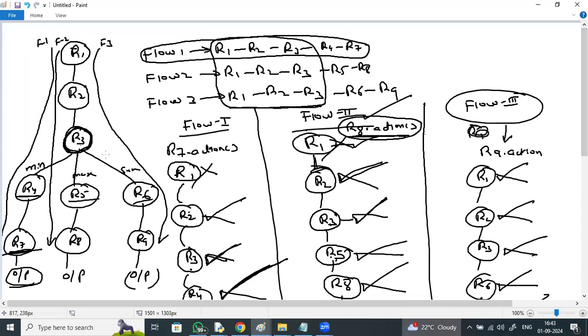Now observe this flow. Why are you executing the three steps already executed in flow one again in flow two? Why are you re-executing these first three steps? Already in flow one they got executed. I said, why can't you make use of the output of R3, the already executed transformation output? Why are you not able to reuse it here?